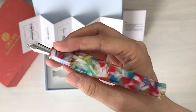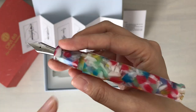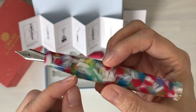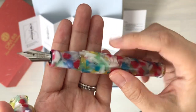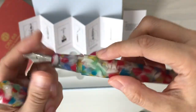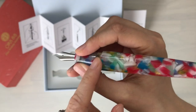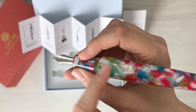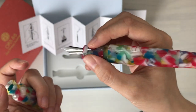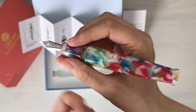When I was looking for reviews on YouTube, I originally thought that this section here would bother me because you can see there it's quite the jump from here to here, but I don't really touch it. It doesn't bother me at all. This is not too wide as well. It's very, very comfortable. It's not too heavy either.